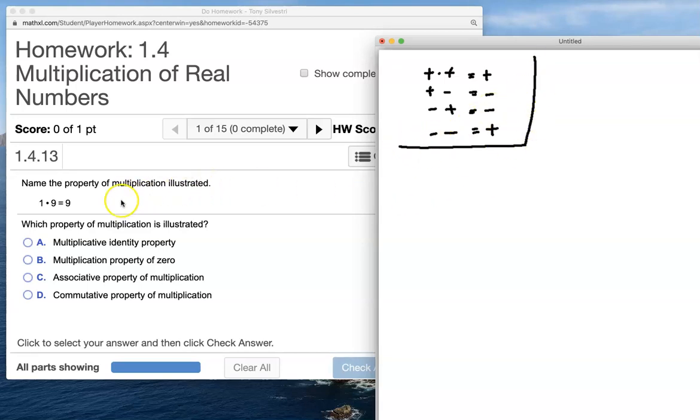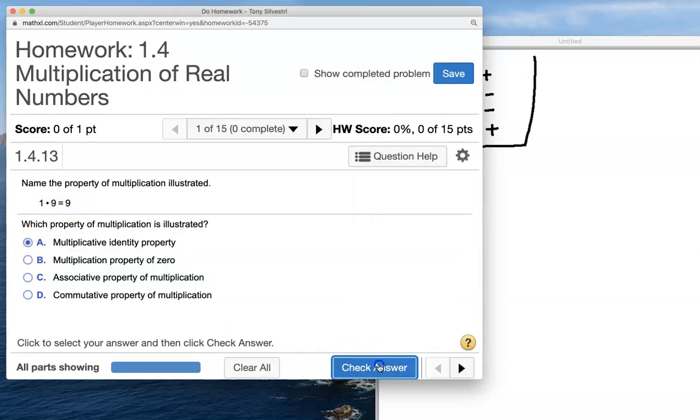It's simple as that. But what I just talked about has nothing to do with this first question. They say 1 times 9 equals 9. Well, this is an illustration of what's called the multiplicative identity. It's like the addition identity, where anything plus 0 is that thing. Multiplying by 1 is a great thing because 1 times anything is that thing. It doesn't change the value. It's called an identity. So we'll leave that at that.